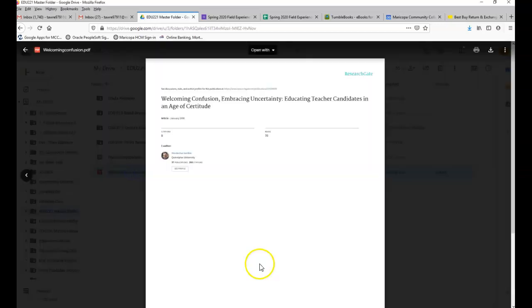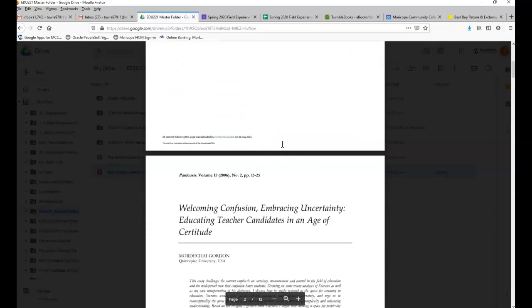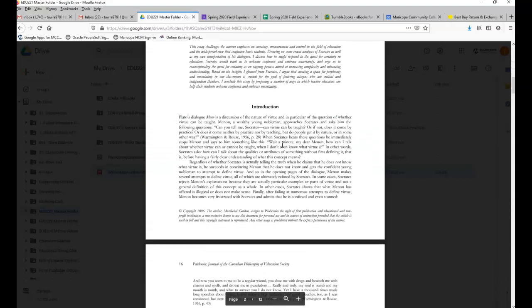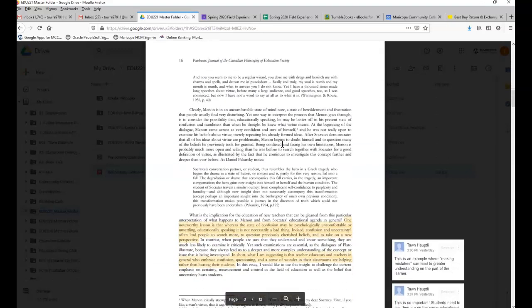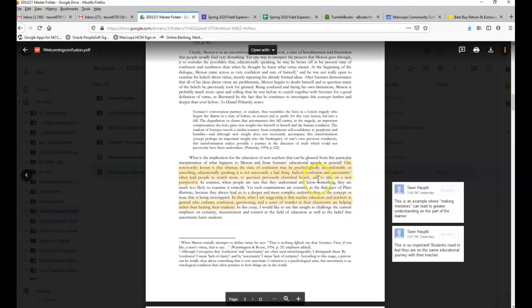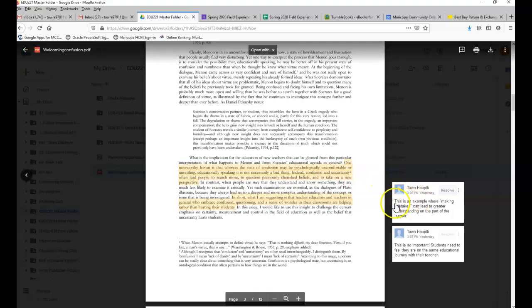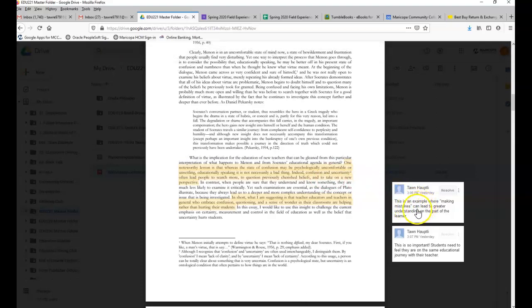So here, this is the article. Note that I've left it as a PDF, so it's retained a lot of the formatting. Now, I went ahead and did some annotations just to show you. And with those annotations, I can highlight it. And this is just one color that I can highlight it in the PDF form. And here to the right, I've done an annotation.